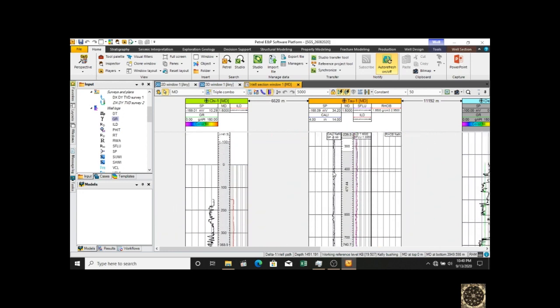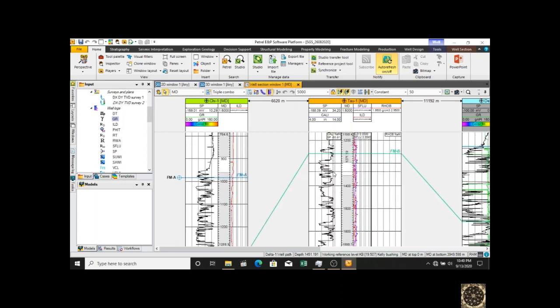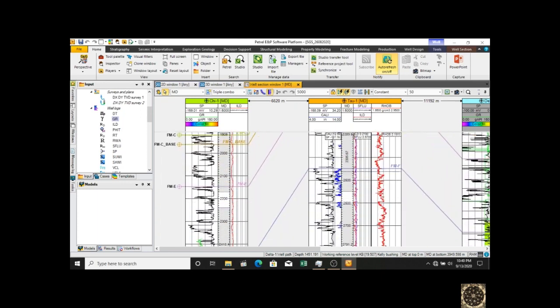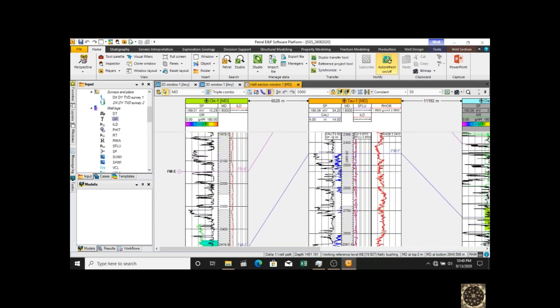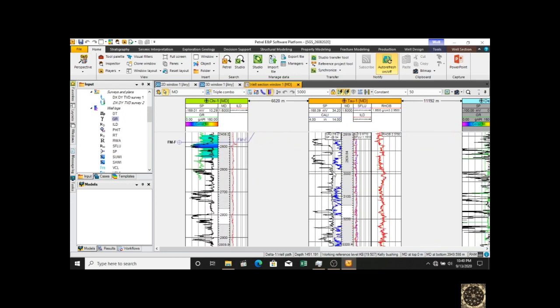Now let's make a proper well correlation. First let's make a stratigraphic correlation. In stratigraphic correlation, we take any horizon as a reference, and we hang all the wells on that horizon.